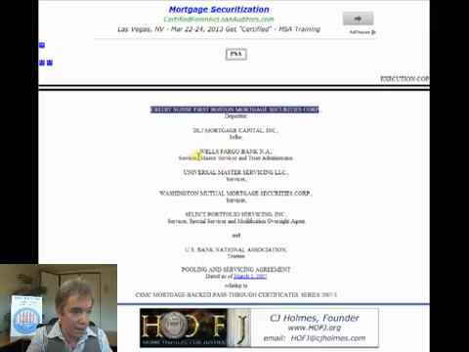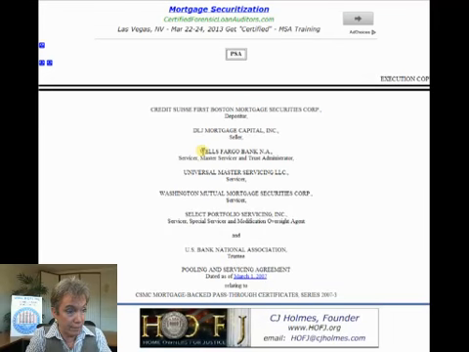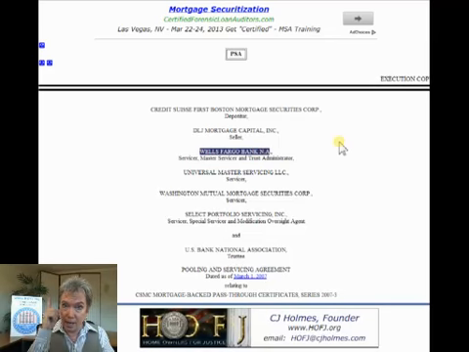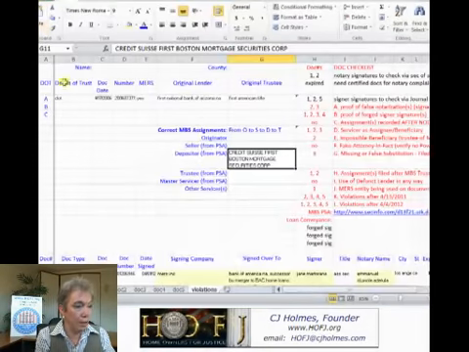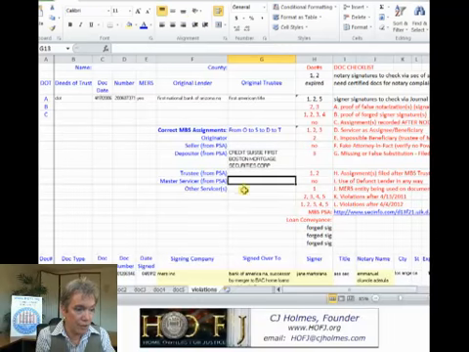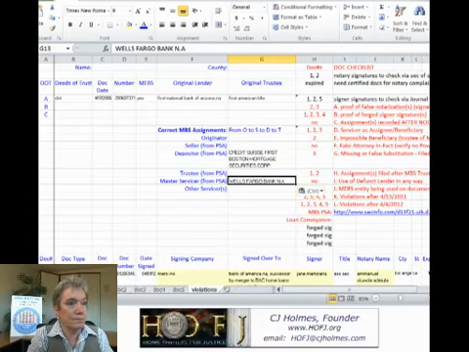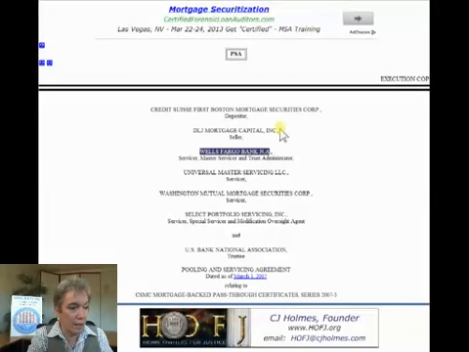Oh, here's the master servicer and trust administrator. It doesn't call that a seller or a depositor, but this is the servicer. It's named as a servicer. So highlight that, Control C. We're back on our spreadsheet. Master servicer. There we go. Let's go back to our SEC.